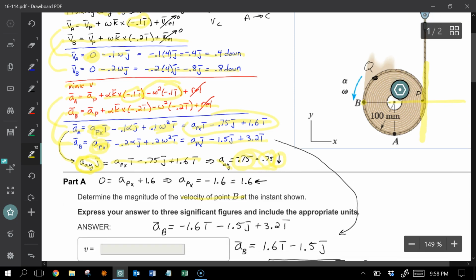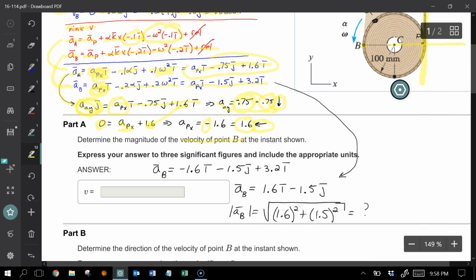Okay, and then now you take the i's of that equation. Over here on the left there are no i's, so it's equal to 0. And then you pull off the I terms here. So you have APX and you have a 1.6 right there. So you solve for APX, you get a negative 1.6. What that tells you is that what you thought, that APX went to the right, you're wrong, it goes the other way. And so I can say that the AP of the X is equal to 1.6, and it's left. That's from that negative sign.